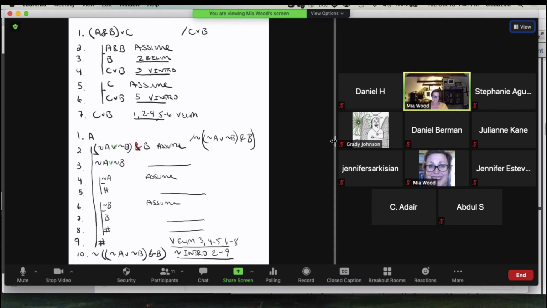Come on. Do you always do the subproofs on a disjunction? Because it seems like every example you break only the disjunctions into subproofs. Great question, Cameron. So part of what I'm about to say is probably going to sound snotty, and I swear I don't mean it this way, but here's how it goes.